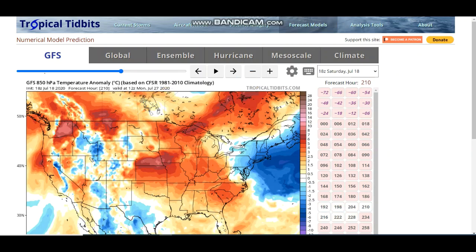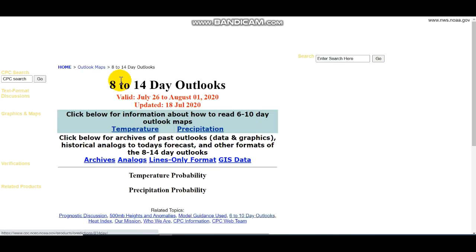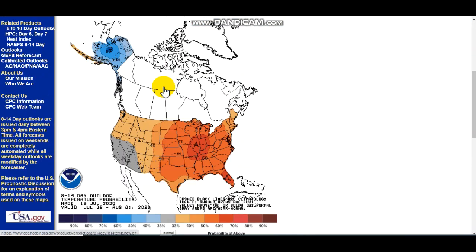And if you look at the 8 to 14 day outlook, the Climate Prediction Center really just has a warm trend across much of the country. You can see it's definitely less confidence than it has been in the past. Earlier they were much higher colors, so I guess they have a little bit lower confidence, but you can see it's generally still a very, very warm pattern trend, and it seems centered across the Midwest, the southern Midwest, if you will, kind of almost into the Ohio Valley.